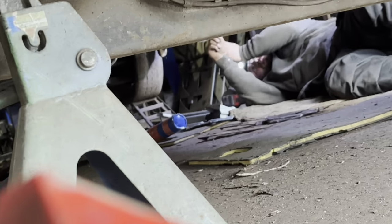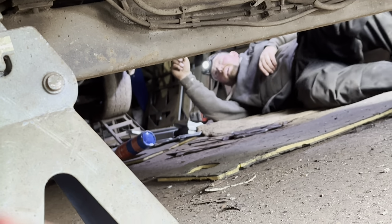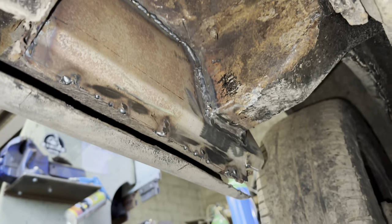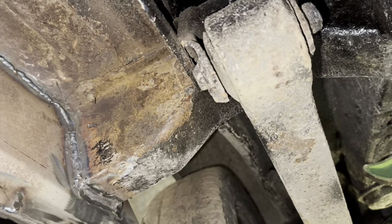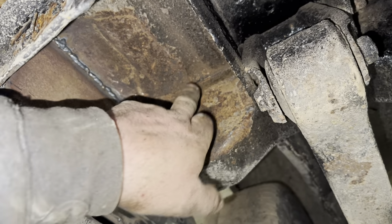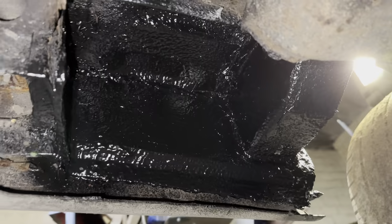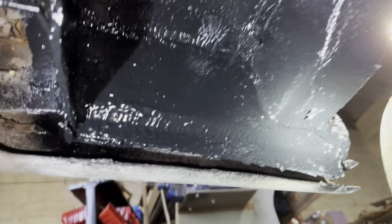Elliot's going to come weld it in, aren't you? He's getting some measurements. So he's going to come weld this in. That's it. All welded in. Just wants a little bit of dressing across the top down there, and we'll get it sealed up. It's just a bit crusty in it, but we'll get some paint around it. That's it, black, look. Fantastic, isn't it?